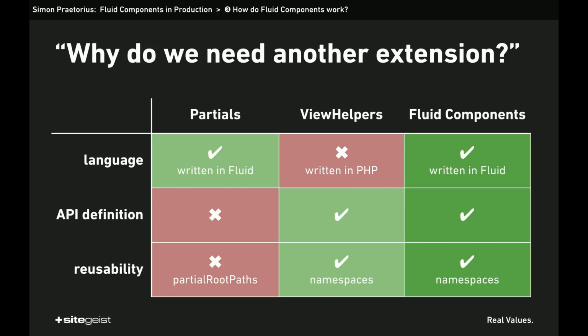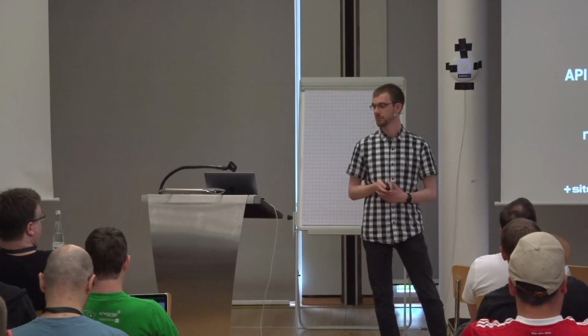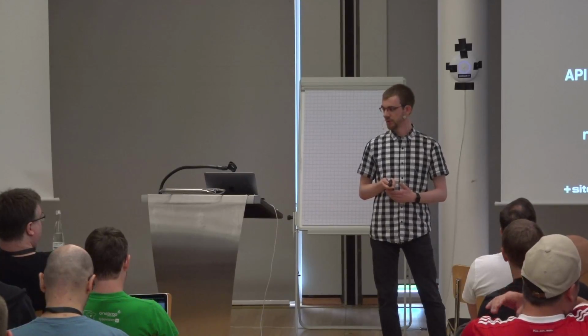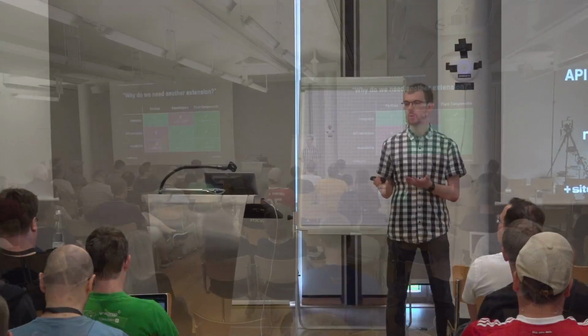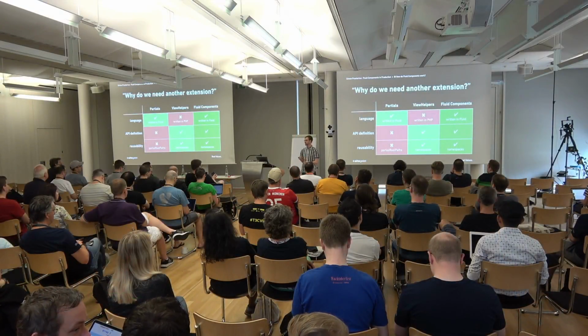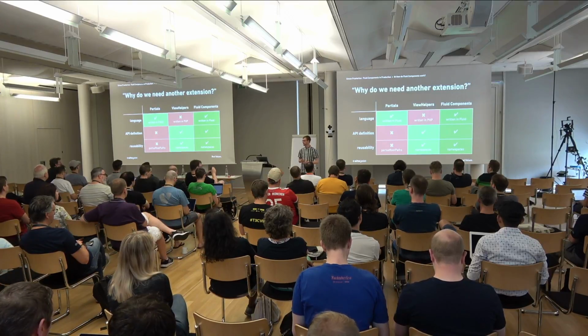They are written in Fluid, but they have a clear API definition, and they can be reused across the whole project, just like view helpers, because we use the namespaces just like with view helpers. So the next step I want to do is to look at the development workflow, how it would work when you want to use components in your website.